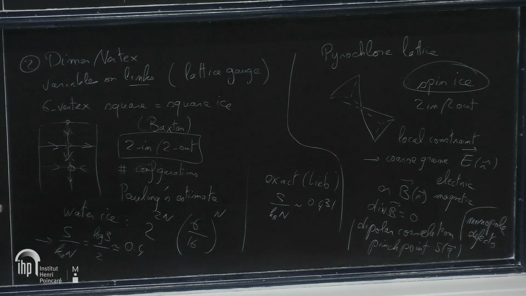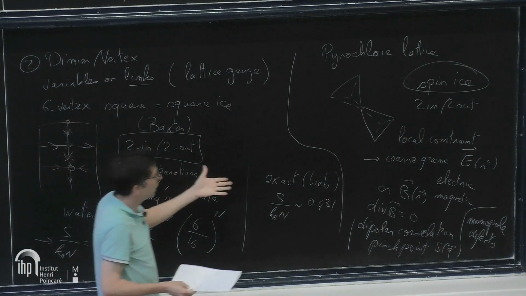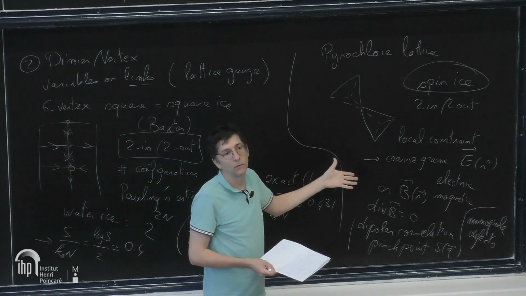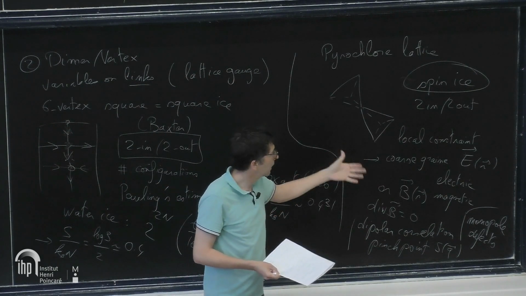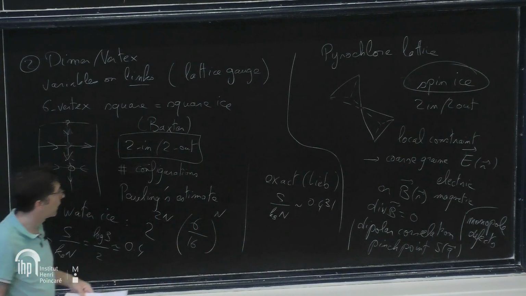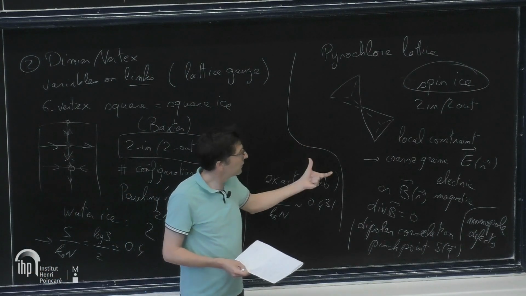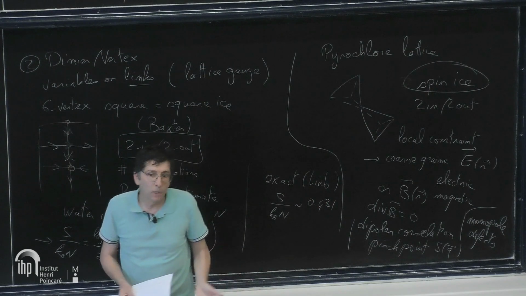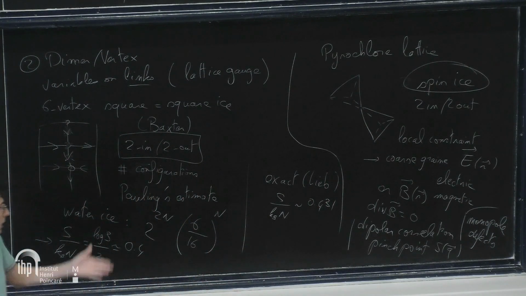But it's a very natural language. You have a local constraint. So it's a gauge theory. You know, electromagnetism is the first gauge theory in physics. So we know that gauge theory can really occur even for classical systems very naturally. So local constraints mean gauge theory, and here the gauge theory is simply electromagnetism, or electrostatics or magnetostatics, and so defects are monopoles.